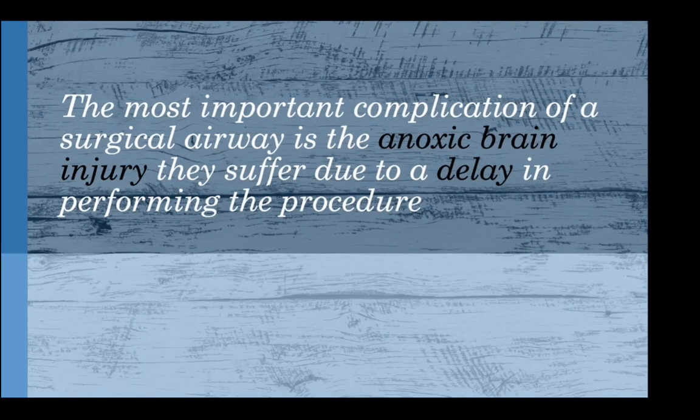The most important complication that we should worry about is the anoxic brain injury that a patient might suffer if we delay this procedure. If I'm in a can't oxygenate, can't ventilate situation, I'm going to try a single attempt at a supraglottic and then move to the neck for a surgical airway.